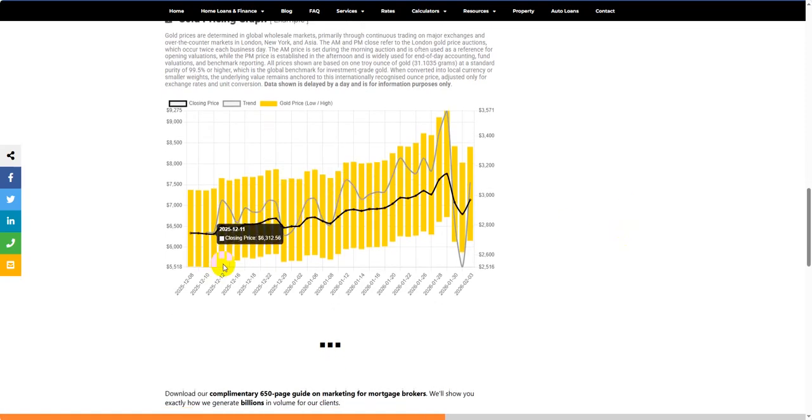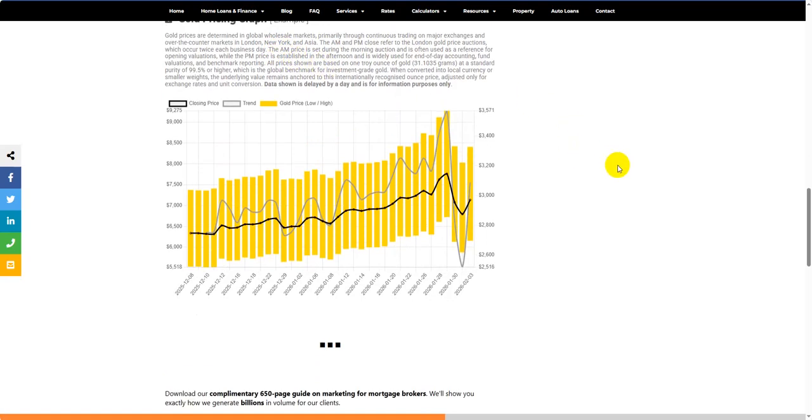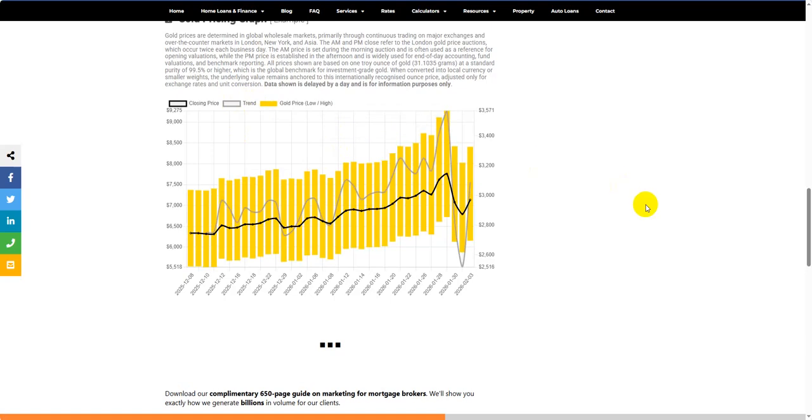Gold bars, it's not really an open and close time. It's the AM and PM trade. And then you've got the black line here, which indicates the current sell price for 99.8% purity, I think. In fact, I think I've got those figures here. The purity anyhow has to be quite high, and it's based on that end of day trade. So the price that is published in news articles and things like that. The grey line here indicates trend, which can be removed. In fact, they can all be removed if you need to, but highly unnecessary.